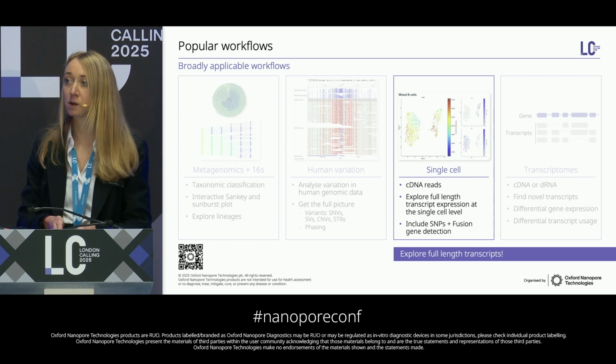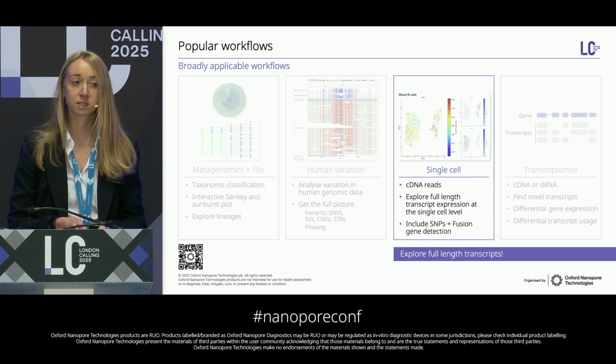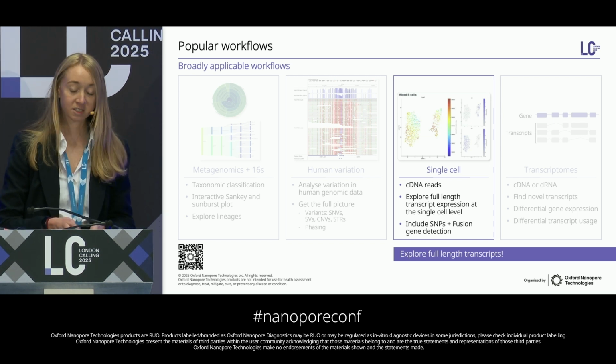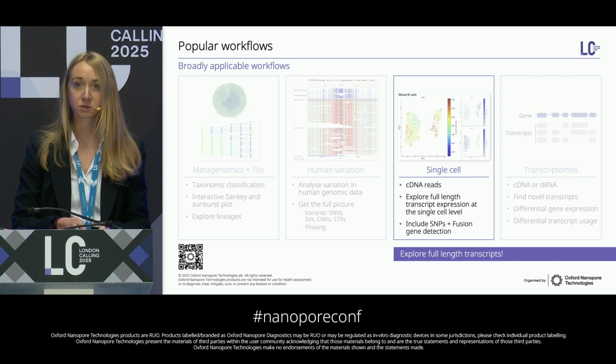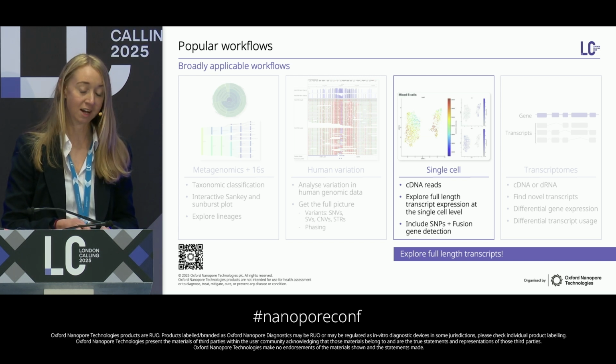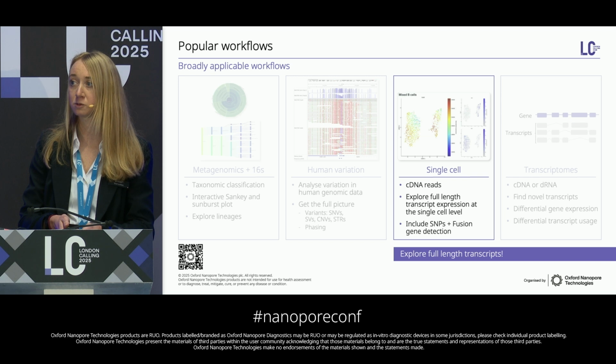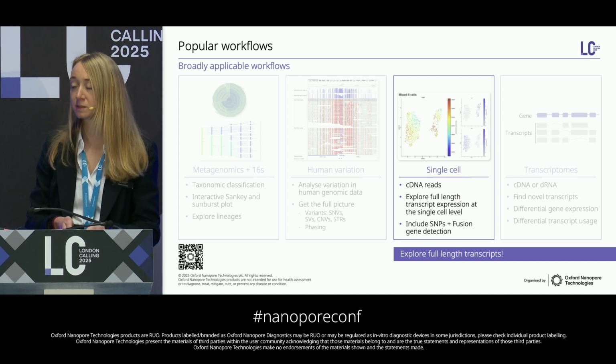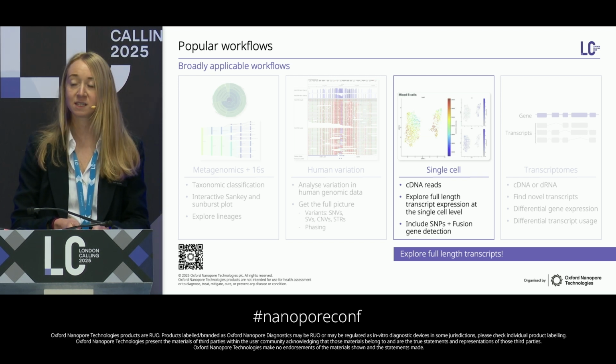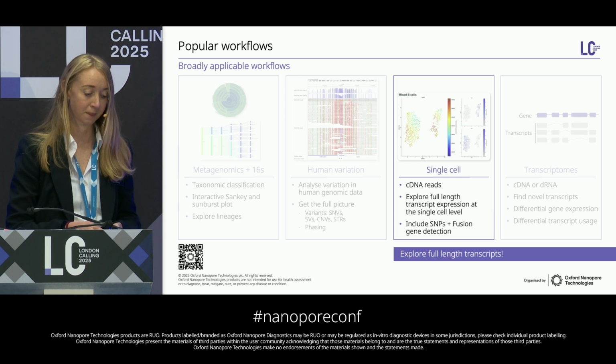Then we have a couple of workflows which can be used for exploring full-length transcripts, starting with the single-cell workflow, which can be used with our cDNA reads to look at full-length transcripts at the single-cell level. We've recently also added SNP calling to this workflow, as well as the ability to detect gene fusions.